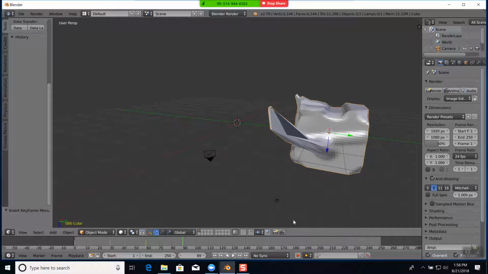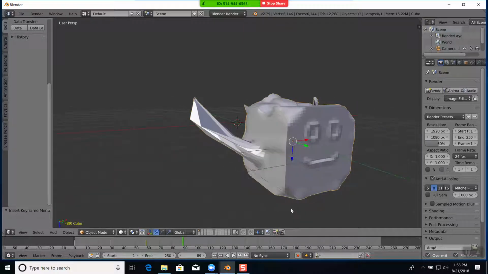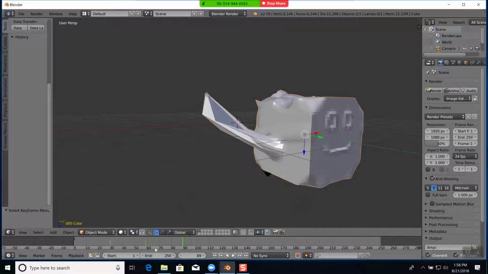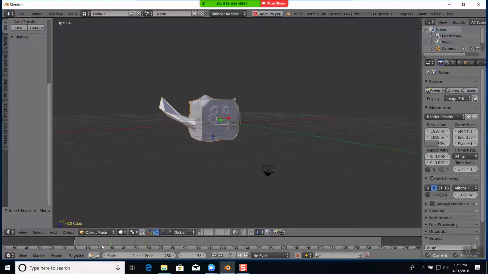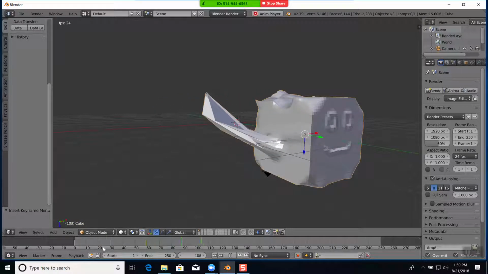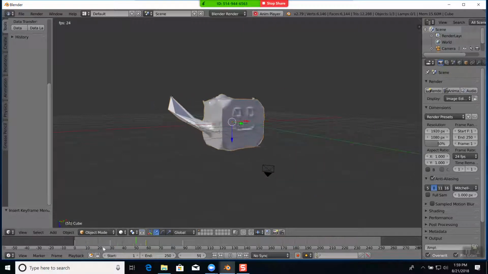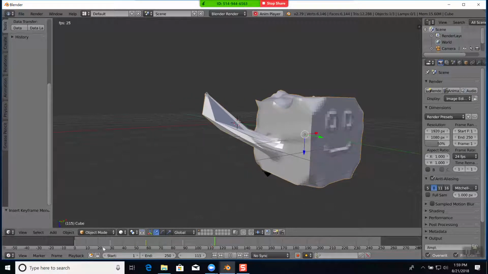Good so far? Now you should see little yellow lines down here where the keyframes are. And now there's a play button down here. Right here, it says play animation when you put your mouse over it. If you click that, okay. If you go back to your beginning, click your timeline to go back to your beginning, then you'll see your animation. See, there it goes. Now it reaches there and it just stops, doesn't it?